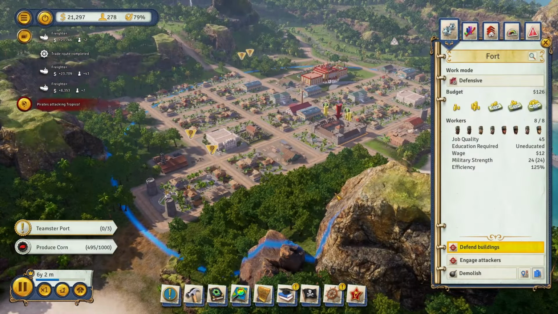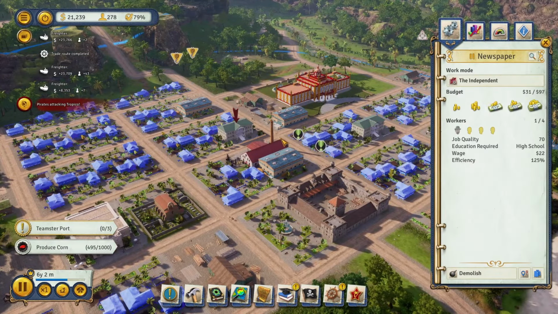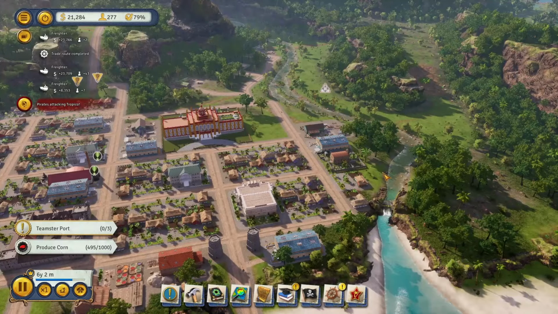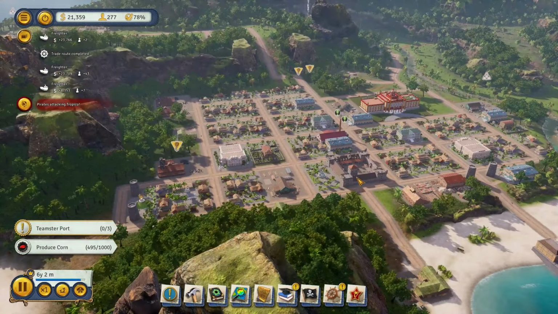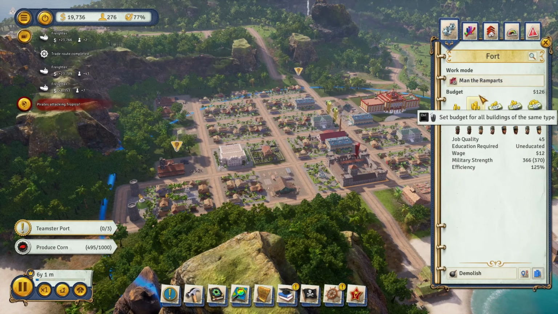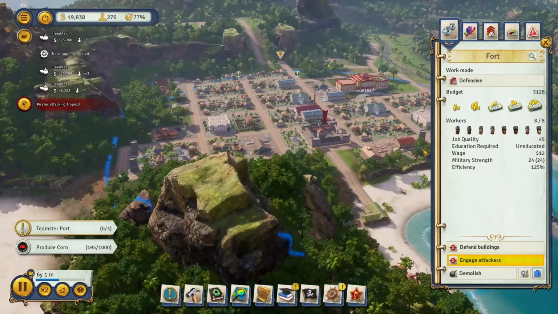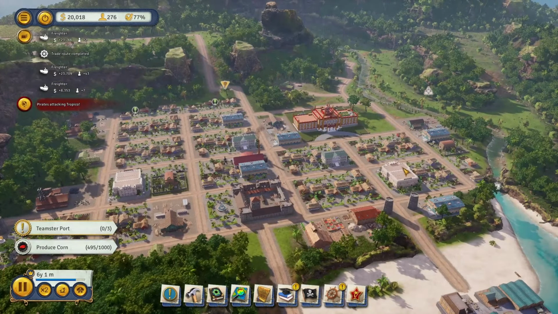Let's go defend the buildings for now. Same thing with this one, bump up the budget to the max, and let's leave this one on the independent. So everyone on our island should be slowly being pushed towards the independent, the revolutionary faction. So it will just take a bit of time. I'm going to put this on Man the Ramparts now so that I can more efficiently do this. Well, I need to leave it on defensive for the time being. Now engage attackers. And then we can put this on man the ramparts. Okay, cool. Things are looking really, really good.